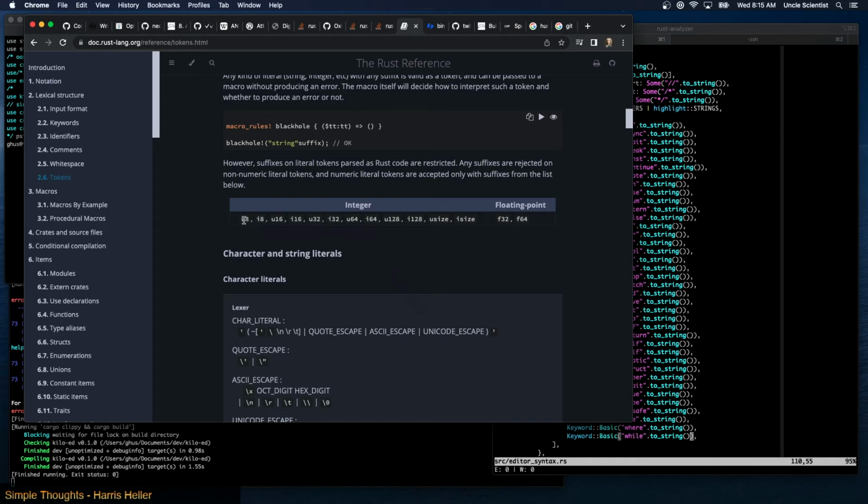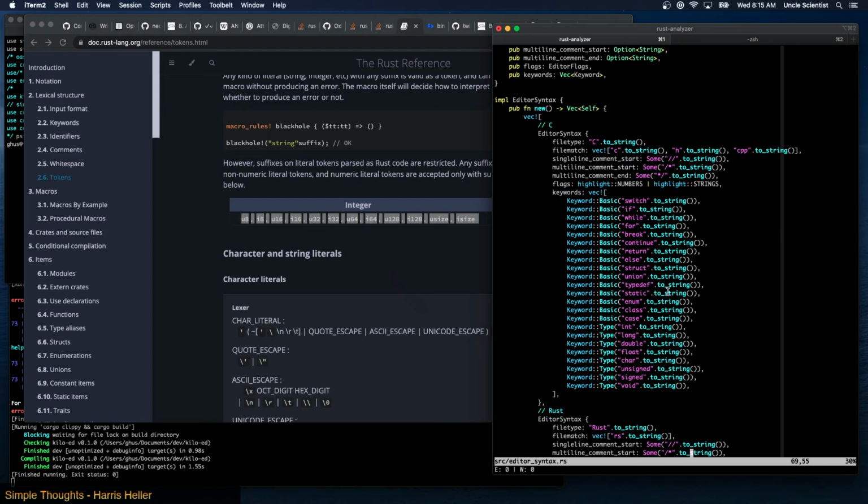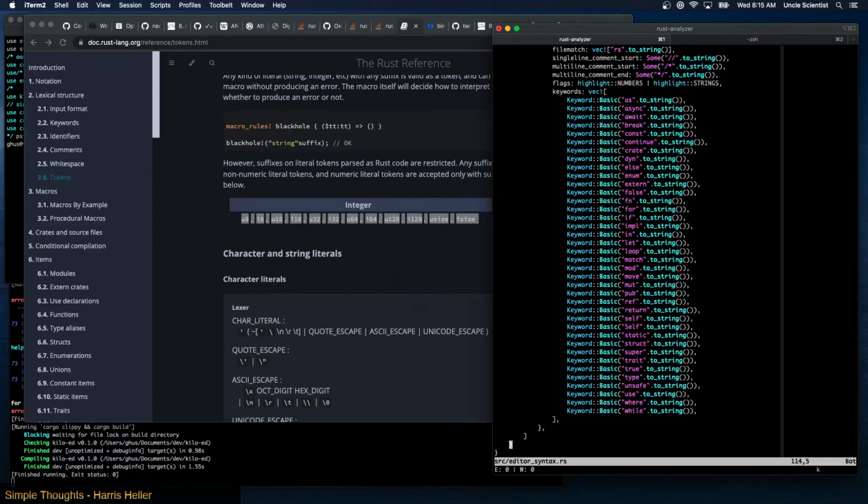But we can add these at least as variable. I mean, not variable. What do I call them? Types, right? Let's add those.